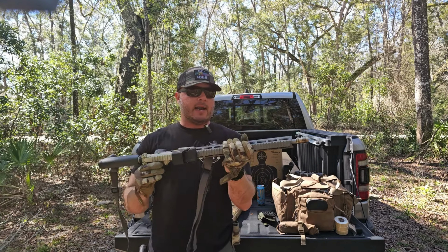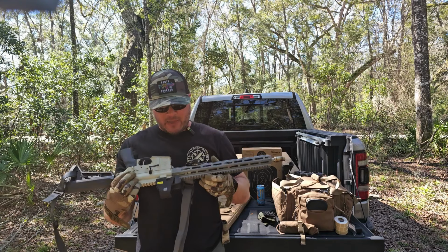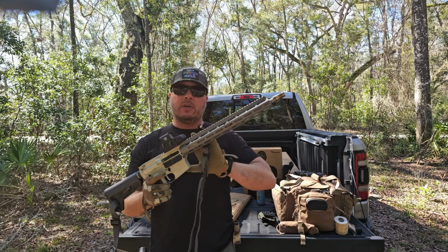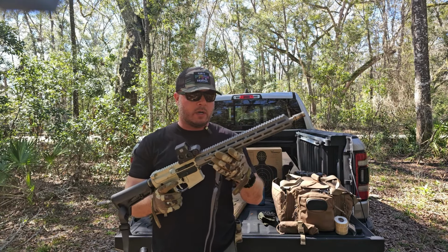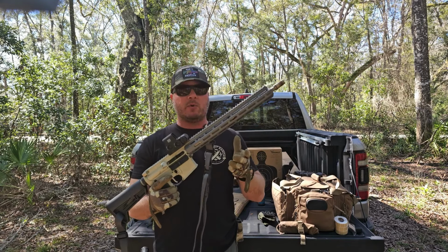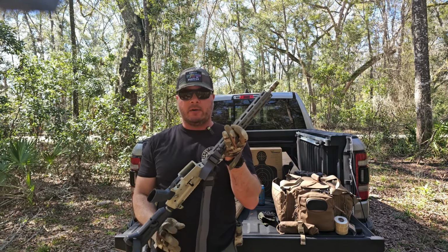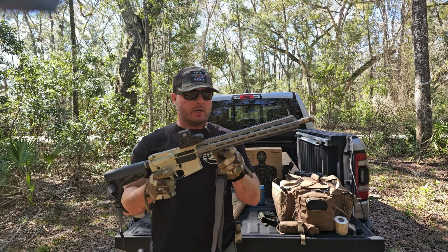I have right now a BCM QD attach point. I go back and forth on whether I like when companies put a QD mount into the handrail or not. Geissele does it. They have their big ring circle one. I kind of like that, but this also gives you the flexibility that if you want to run two sling points, you could run one back or run one forward and switch back and forth depending on how you're carrying at that moment. But I have the BCM one on here.